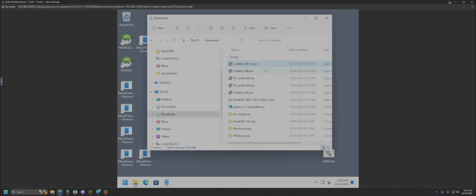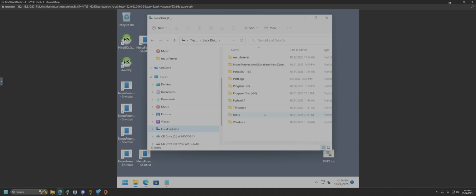But anyway, you need this special version of Panda, sorry, the zip file of Panda. Now, Panda3D 1.9.0 has some added features to it, and it must, absolutely must, be in the C drive, right there at the root. Just unpack it right here into the root of your C drive. All right.